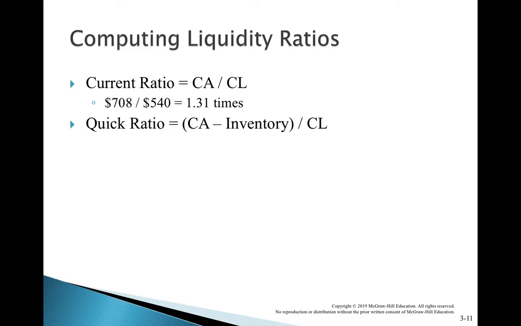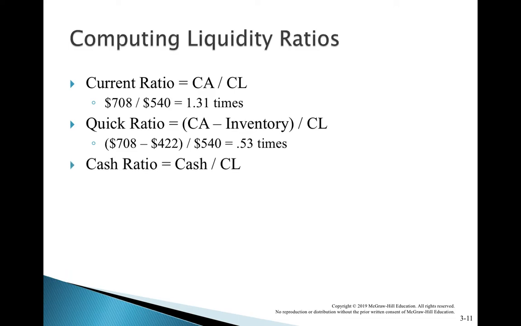So remaining are the quick asset, isn't it? So quick ratio is current asset minus inventory divided by current liability. For Pufruk, 708 is the current asset, 422 is the inventory. So 708 minus 422 divided by current liability 540. 0.53 times is the quick ratio. That is 0.53 to 1. For each 1 riyal of current liability, the company has 53 halala of quick assets.